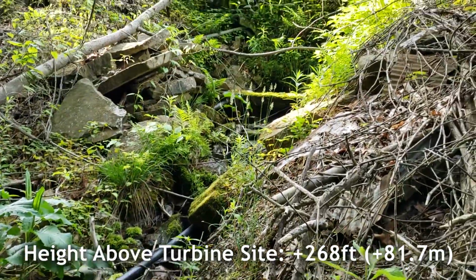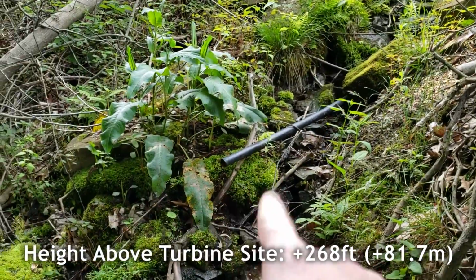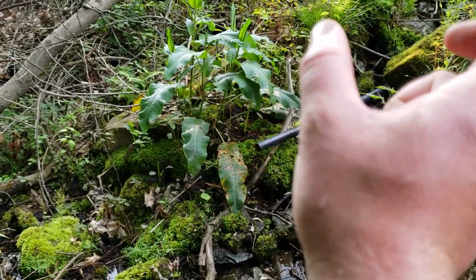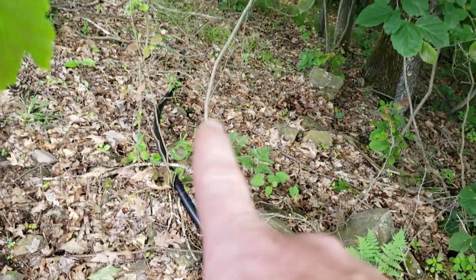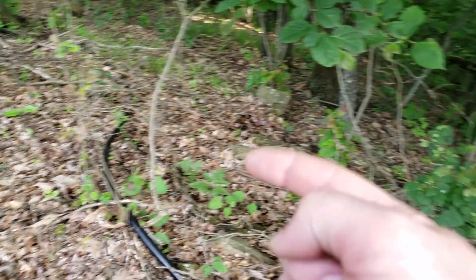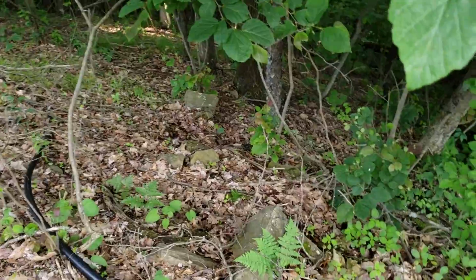Okay, here we are. That's the pipe you may have seen in a previous video. I'll put it up here. This is another pipe that I was able to track down all the way to the bottom, but another 2 lots that way from our house.